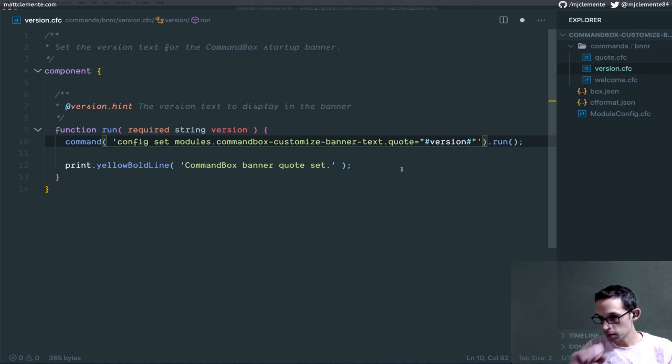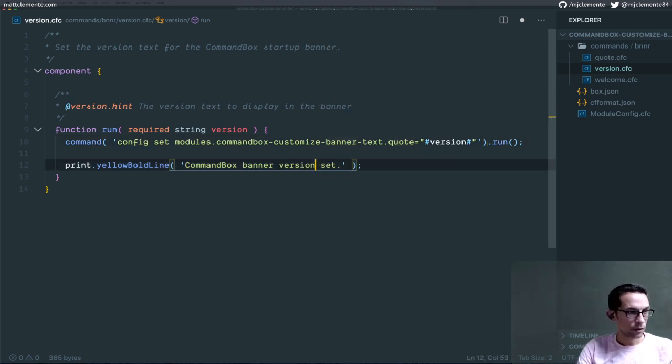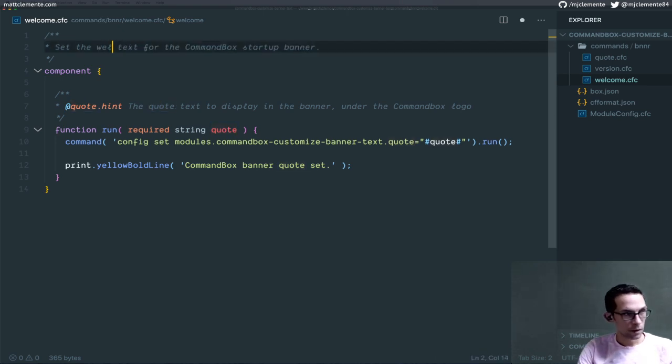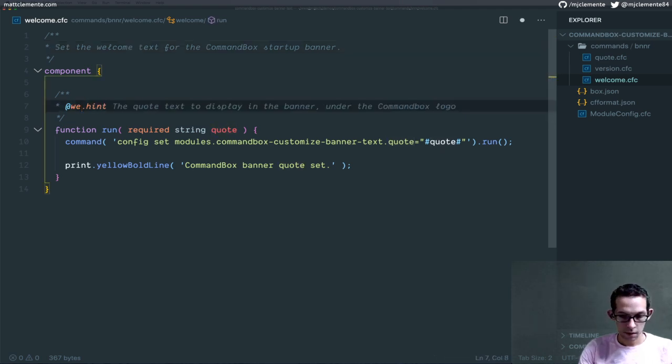handles this for these so that I don't need, well, I guess I need the commands for the hints and stuff. Command box banner version set, and the welcome, set the welcome text for the command box startup banner.